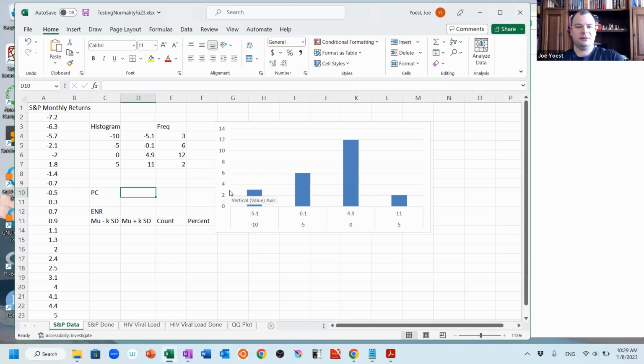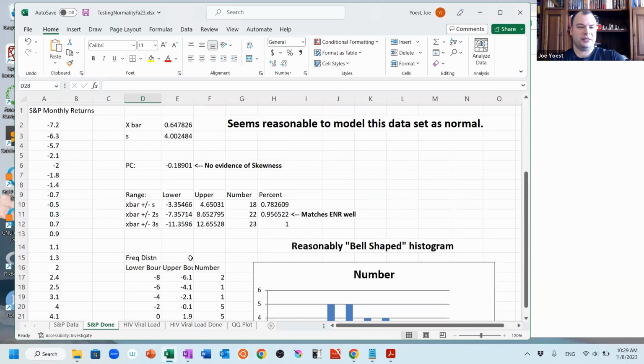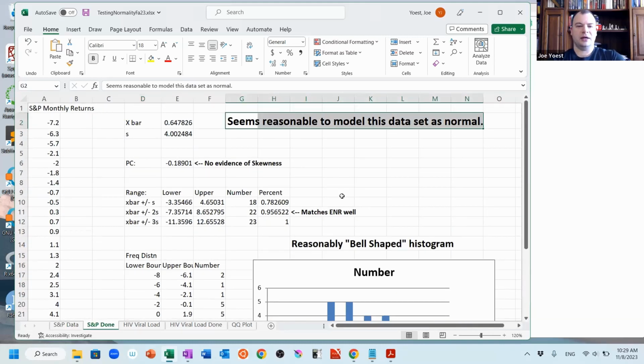So again, the things that I wouldn't want to see are something like strong bimodality, like a hump, a dip, and then another clear hump, or continuing to go from bottom left to top right, like if this rightmost bin was taller than the other 3, or the other way around, going from top left to bottom right. I might be more skeptical. But here I do see a peak and then tailing off to both sides. I'm probably pretty happy with that. So I would conclude that it's pretty reasonable to move forward under the presumption that the population that this data came from was normally distributed.